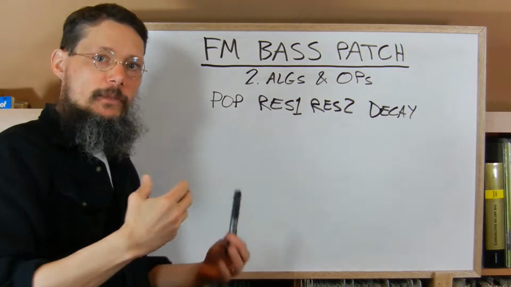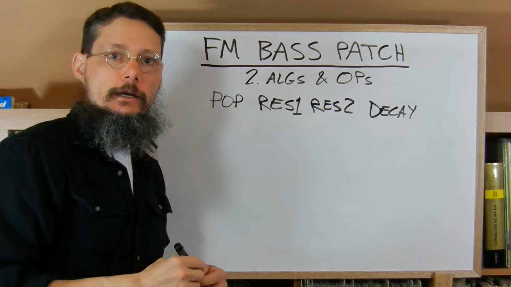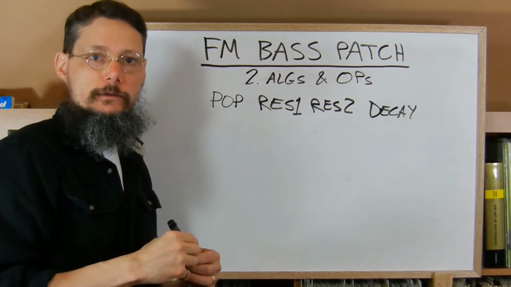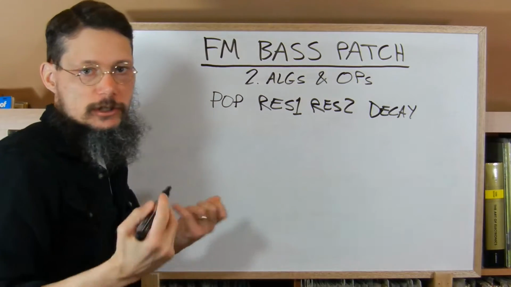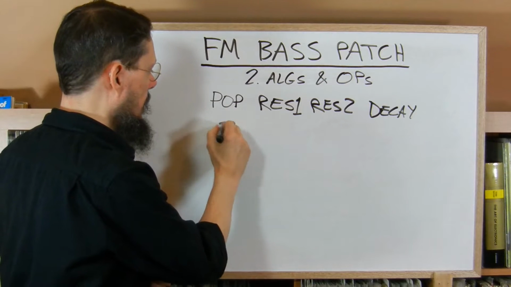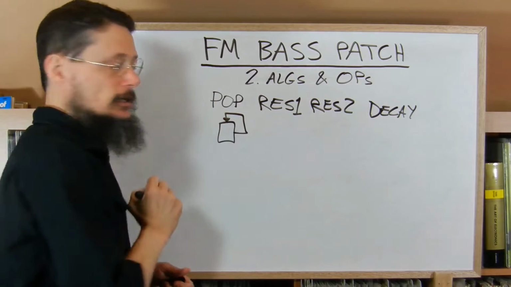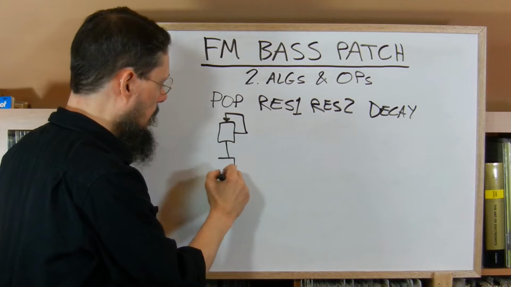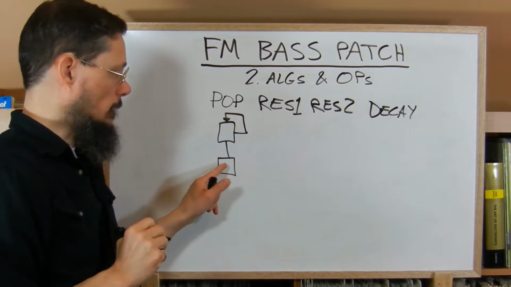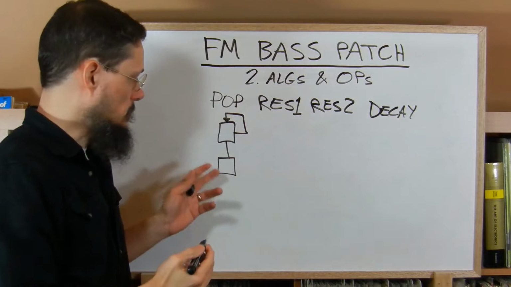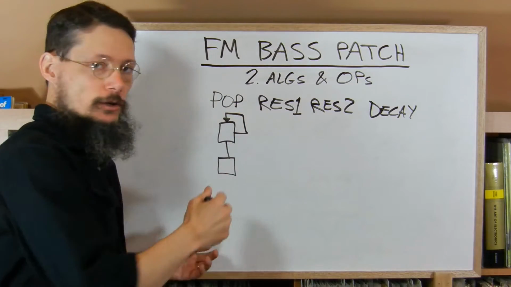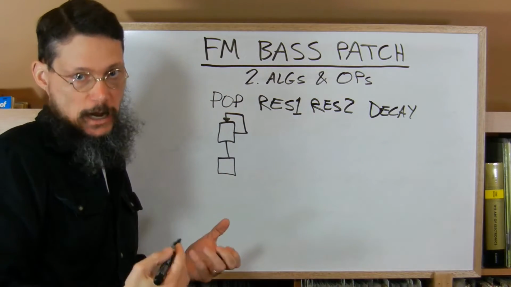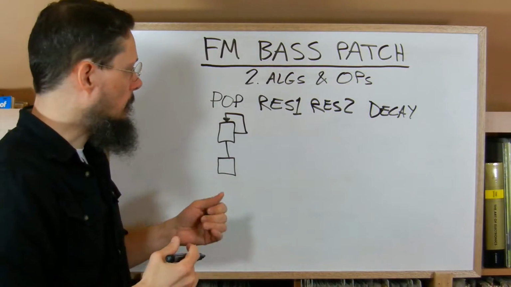So for the pop, that's got to be some sort of noisy, percussive type sound. And this is just from experience. I know that if I take an operator that has a feedback loop in it and make the resonance rather high and modulate another simple operator, so it'll just be a sine wave, I can make this turn into kind of a percussive sound, like a chiff or a pop.